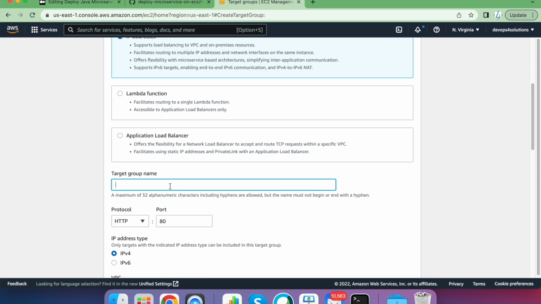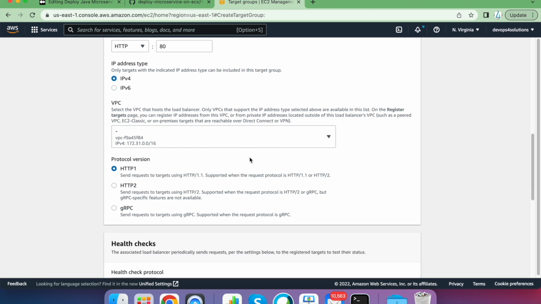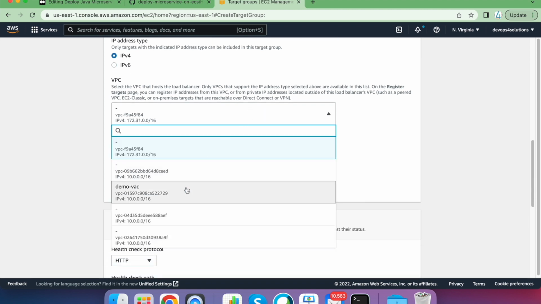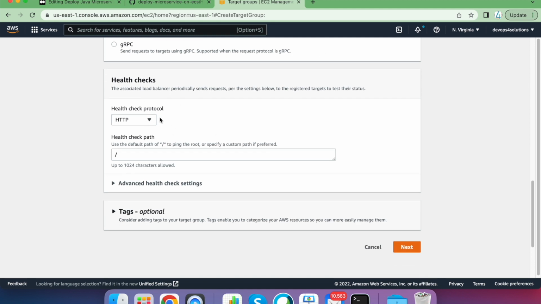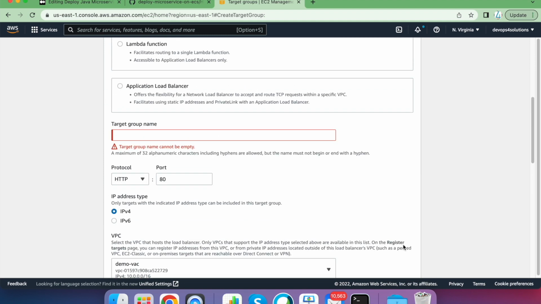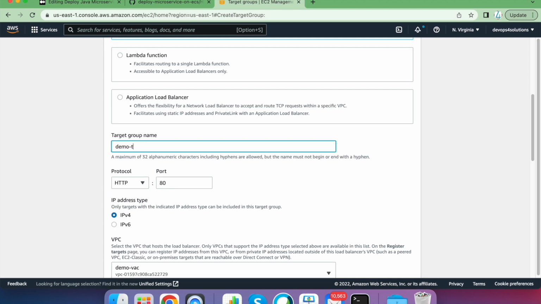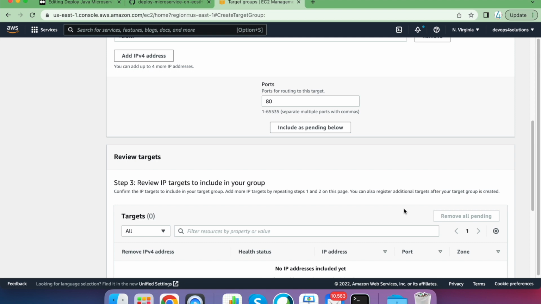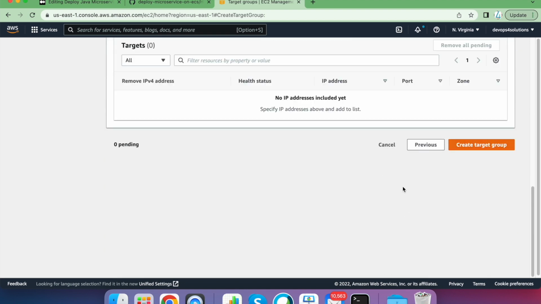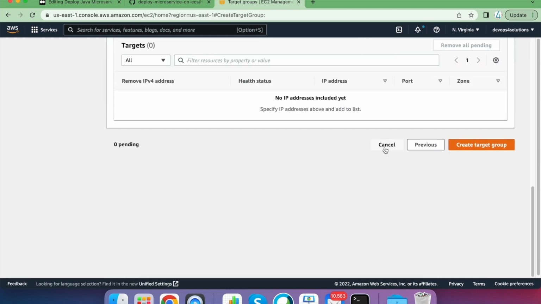And you provide your name for your target group. I have the HTTP port as 80 only. You can select your VPC, whatever it is. If you have any health check for your particular application, you could have that health check, and that's it. Click on next, and it's done. That's the only thing that you need for the target groups. I already have one, so I will be using that.